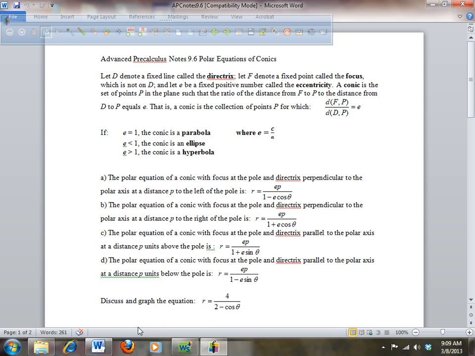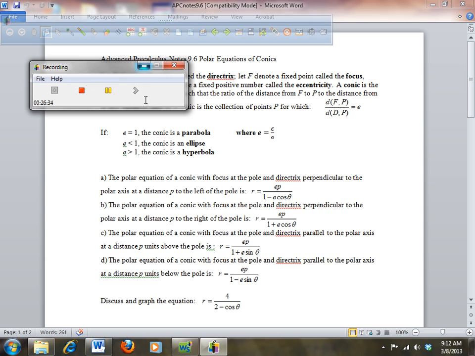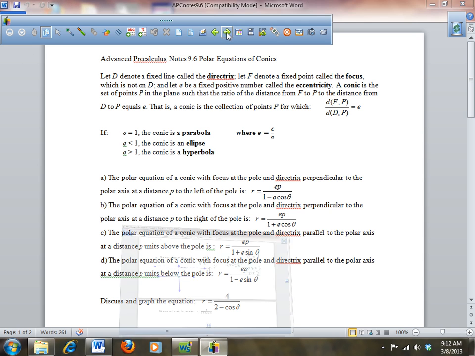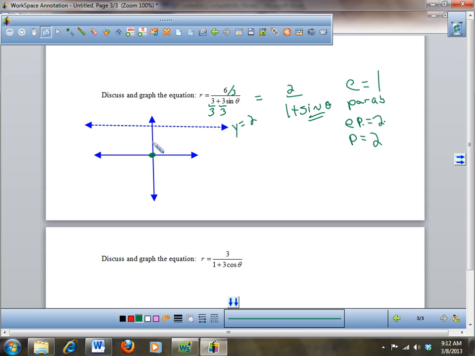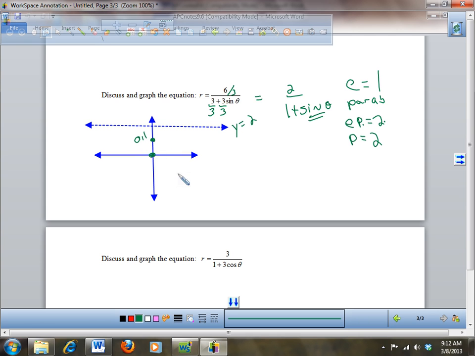So now, since I know it's a parabola, that's not too bad, because I also know that in a parabola, the vertex is halfway between those two things, right? And so what's my vertex at right here? If this is 2 and that's 0, what's this? So that's the point 0, 1, and that's just the top of my parabola. And the only thing I really have to find is... Wait, is the 0, 0 the focus? What? 0, 0 is always a focus. Okay, so there's always a focus at the pole, they call it.